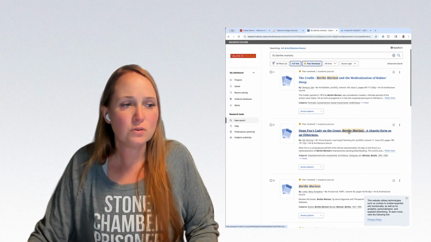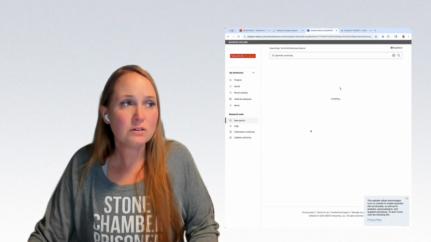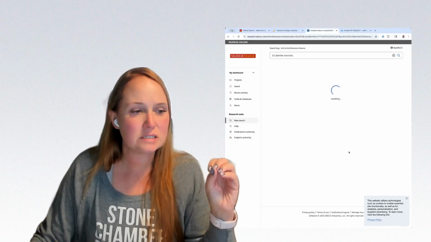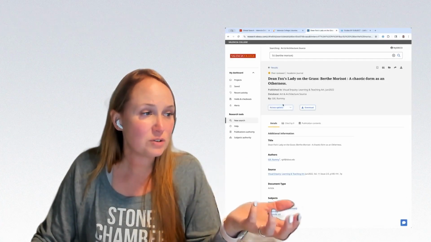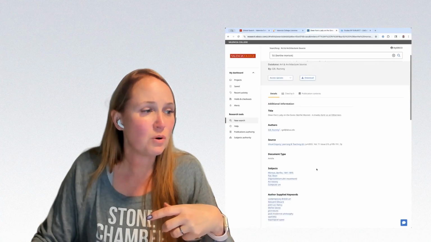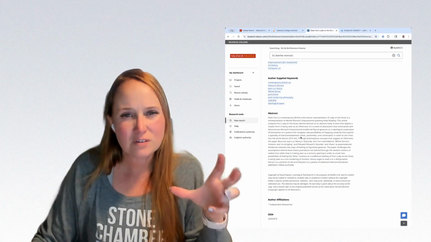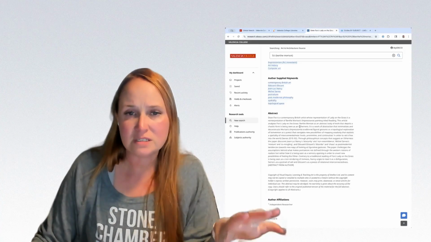So it would give you more information. You can click on an article, and then you would be able to read the description. You're going to get to see how these different ways you can access it. You can download it. You always want to go and see what the abstract is. So that's the information about the article. Is it what you're looking for? And then you can decide if you want to read it.